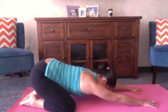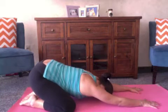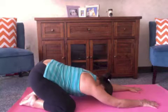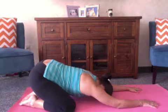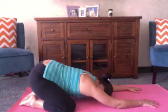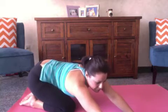Again, pulling the shoulders away from the ears, and then drop your forehead to the mat. And stay here if it's comfy for you. And breathe into the stretch. Then from here, go ahead and walk yourself over to the right.